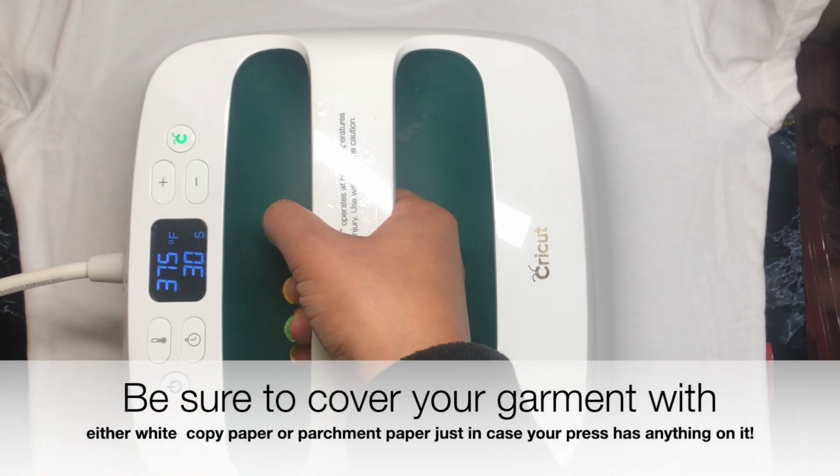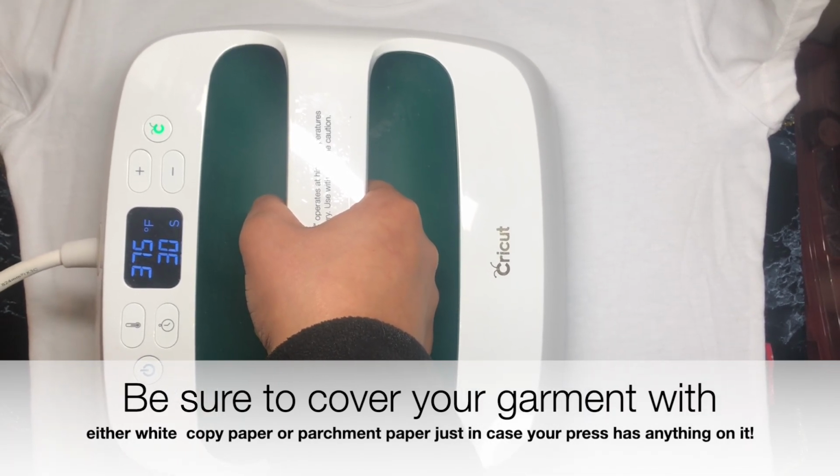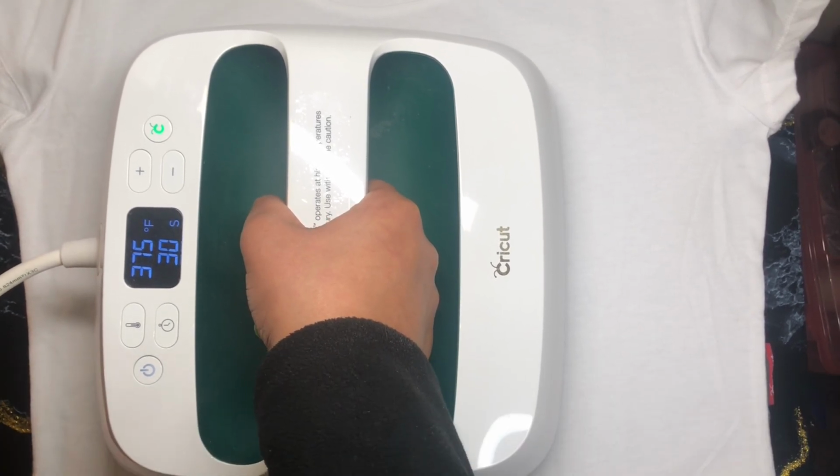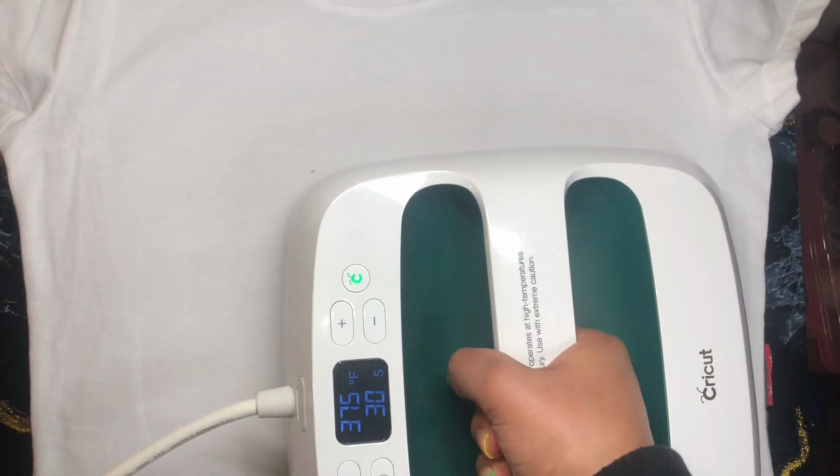Okay, so first thing I'm gonna do now is put my heat press on there just for a few seconds so I can get any moisture or oils or whatever out of the shirt before I put my design on. Alright, so now that I did that, I'm going to let it cool for a second.